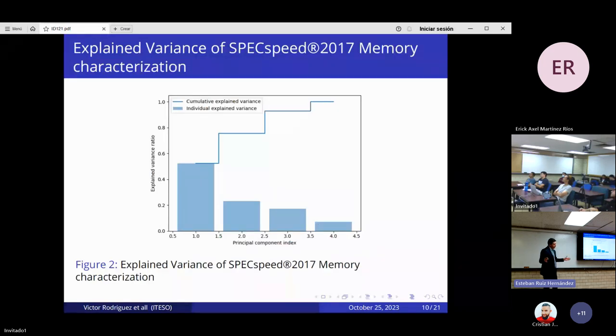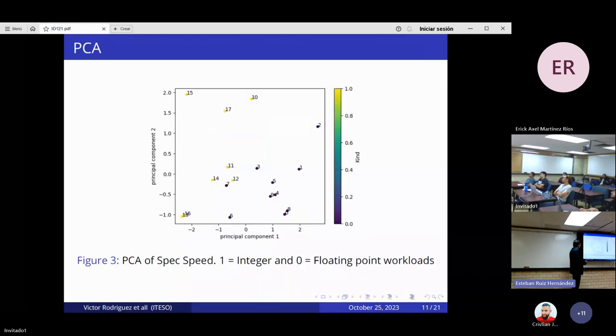Now, we want to know how many dimensions we can reduce. We used the explained variance ratio to determine the total number of principal components. We detected that with three components, in a three-dimensional way, we could have almost 90% of explained ratio, which is very accurate to the data that we have with the five dimensions. By personal decision in this investigation, we decided to go with two dimensions because it was much easier to visualize at the beginning than playing with three. But it's also possible for future work to go with three and see improved results.